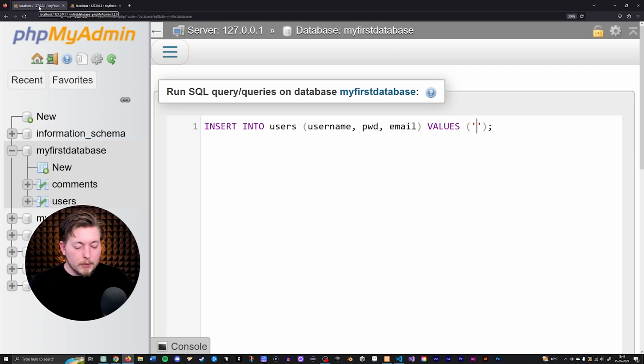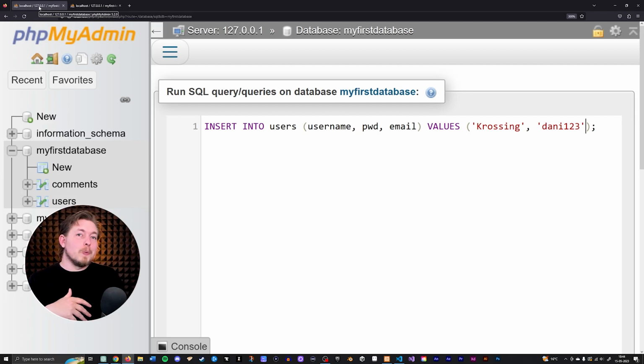So for that, I'm going to insert a username. In this case, I could call myself Kossing just to do that. I could also provide a password. So in this case, I could say something like Danny123 just to have something in here. I do also want to point out when it comes to actually inserting a password, in more real life examples, we do need to hash the password first so it's more secure.